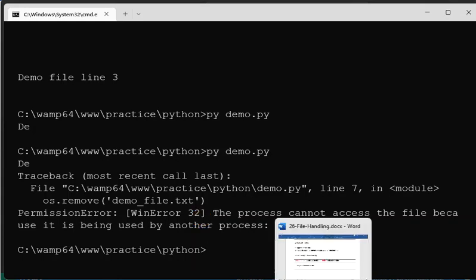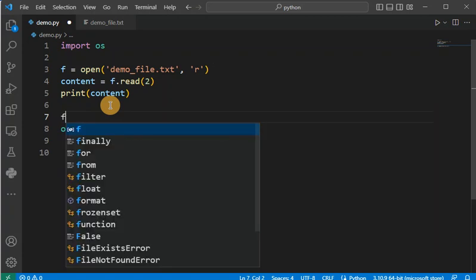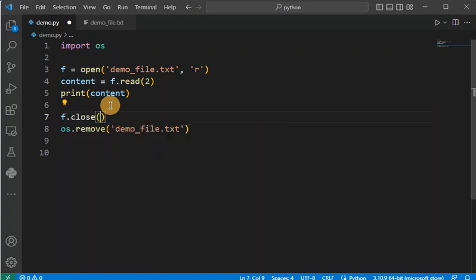In this particular code, in line number 4, we have opened the file just to read, and after that we have not closed it. It means the file is still being accessed by the handler f. Before deleting any file or doing another operation, we have to close the existing file handler. So here we have to close it first, f.close(). Then only we can perform another operation on this particular file, otherwise not.